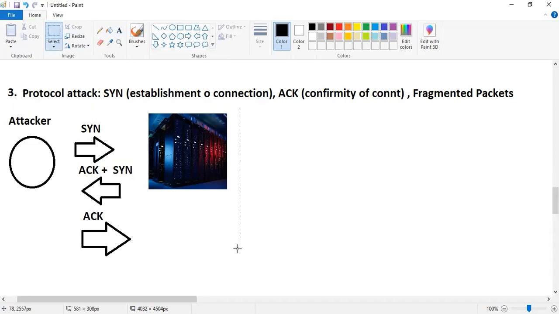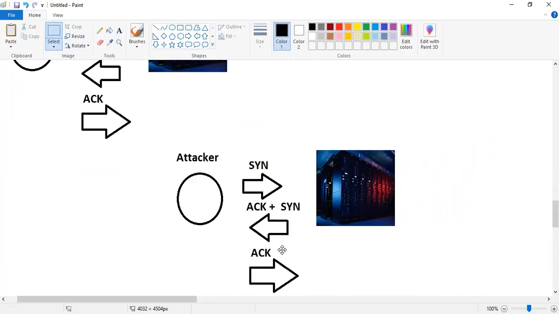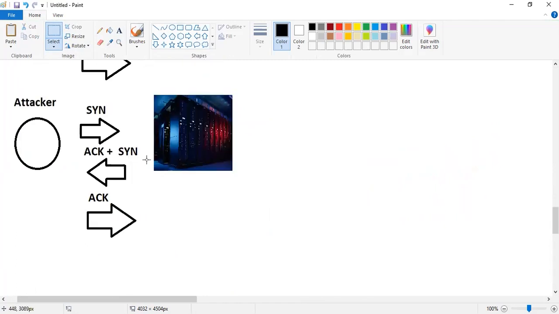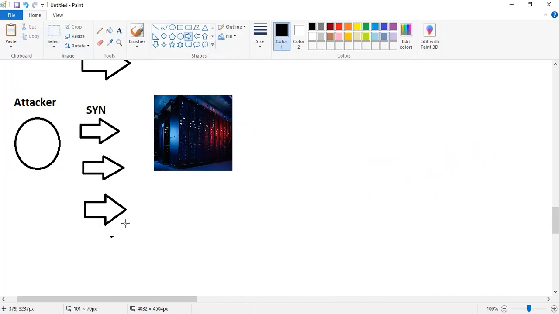But in a DoS attack, we're just going to send SYN packets to the particular server, and that server will get busy replying to those SYN packets with the acknowledgement packets.